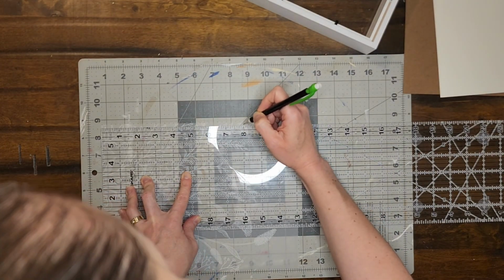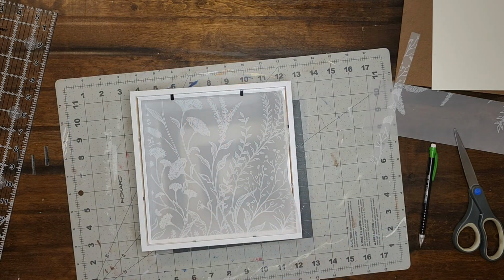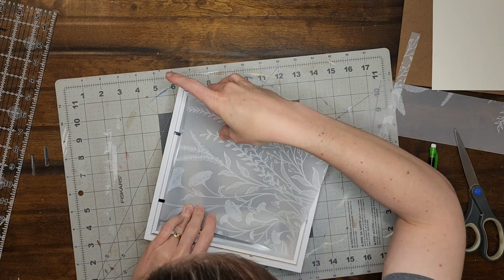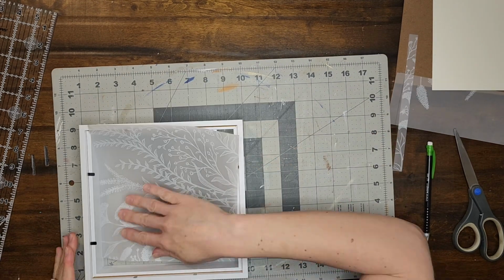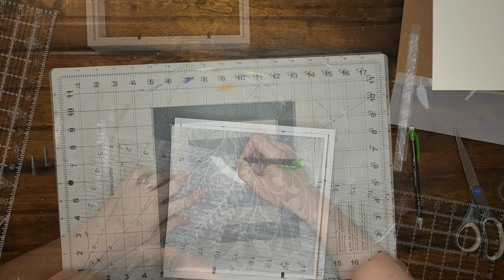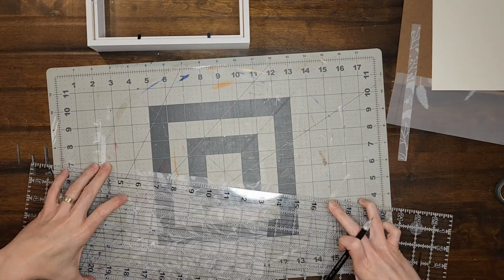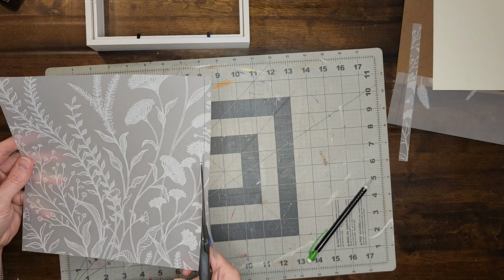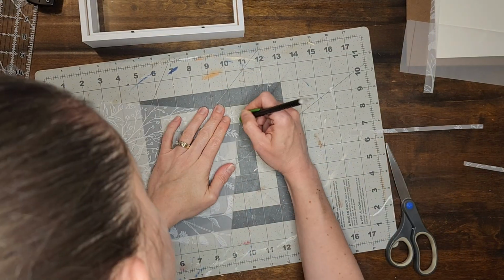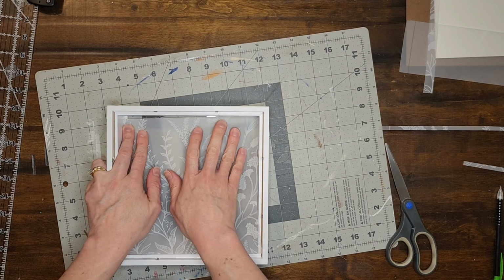So then I decided to cut my second sheet of vellum to 8 by 8 inches, and I had a lot of trouble trying to get it inside of the frame, and when I finally did, it wouldn't lie flat against the glass. So I get the vellum back out and finally decide to try to cut it down to 7 3/4 inches by 7 3/4 inches. And that ended up being the magic number. I had to finagle the paper a little bit into the frame, but once it was in there, it laid flat and it didn't slide around.